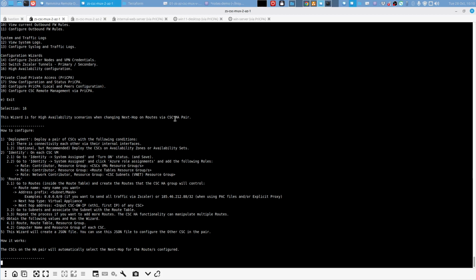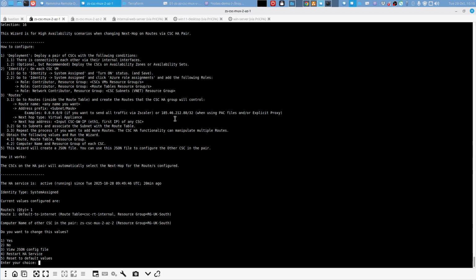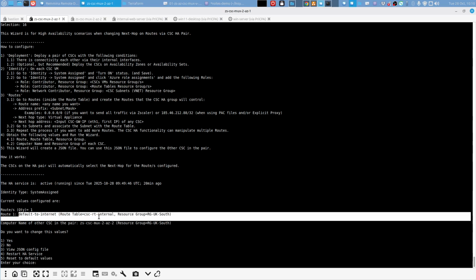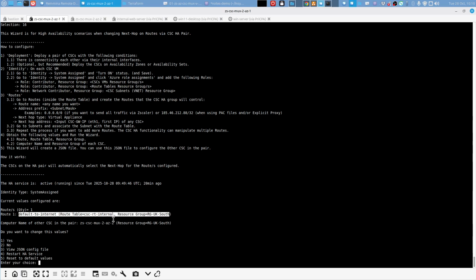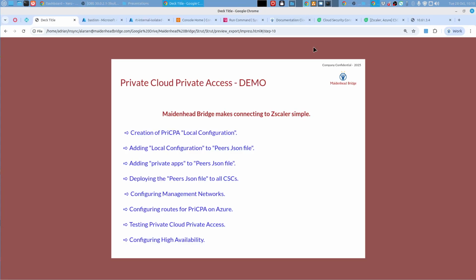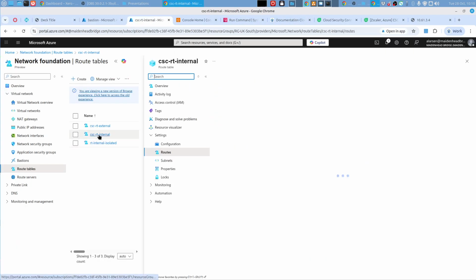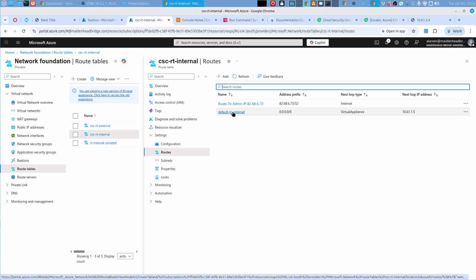Okay. My current high availability configuration is this. We have only one route, default to the internet, and the control on this route table. Now we need to pay attention to route tables. This internal route table, I'm controlling this route inside the route table.